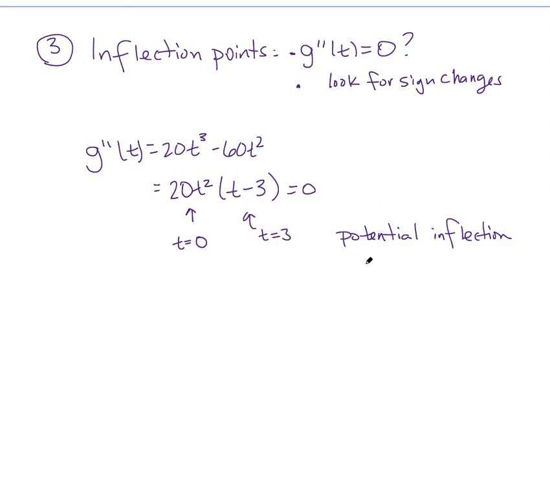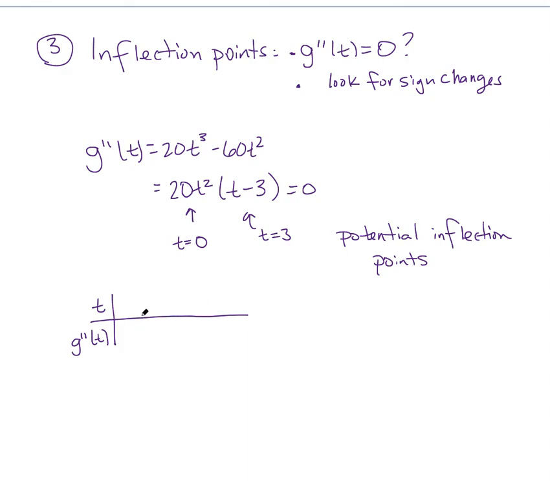Based on the sketch of our graph and what we know about the critical points, we can make a guess that t equals 3 is the only actual inflection point. But let's get more precise with this just to be sure. Also, for some other problems that you might work on, it might be more difficult to determine whether or not a point is actually an inflection point just by guessing on the shape of the graph.